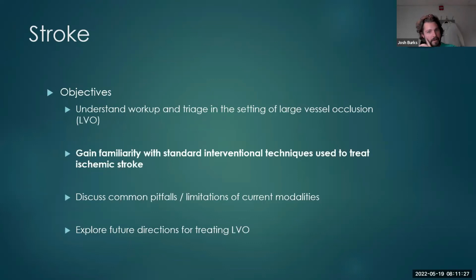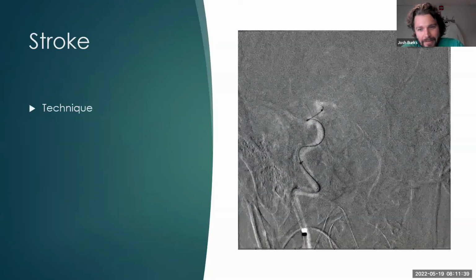So now I want to go over some of the techniques that we use in treating stroke, the basics of how we get to these clots. Generally speaking, when you're doing some type of neurointervention, you have what's called a triaxial system, meaning you've got 3 catheters there. So basically, you can see my pointer. Hopefully you guys can see my mouse. This is a guide catheter. This is a bigger, rigid pipe that sits there and gives you good control over your more distal catheters so that you can do the intervention.